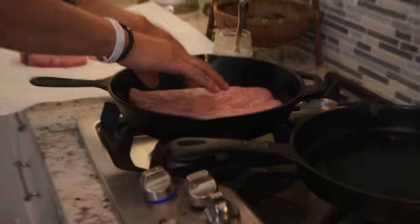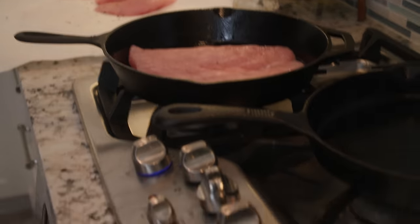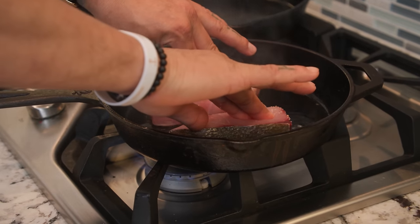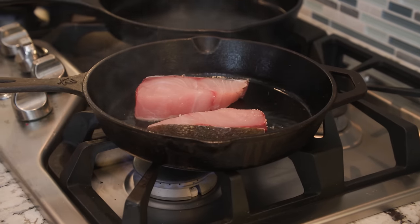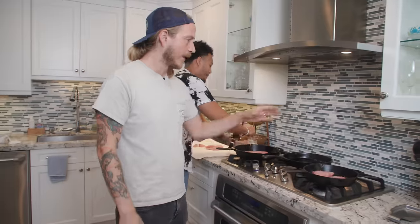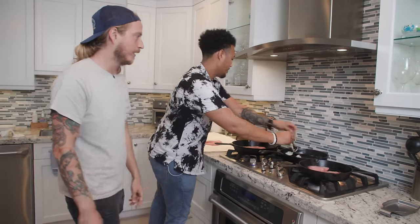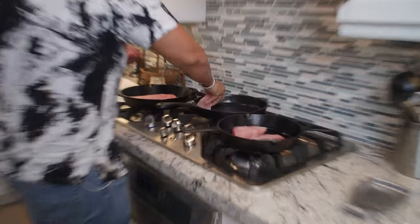Let's get this belly right down there. Amberjack belly in a cast iron pan is money, dude. Let's get these high collars in there — press down. Give that a nice sear on one side. Once I flip it over, I'll begin to baste it in the same fat we're cooking it in. We've got amberjack high loin medallions going on, amberjack belly going on. Omar is about to hit my favorite cut.